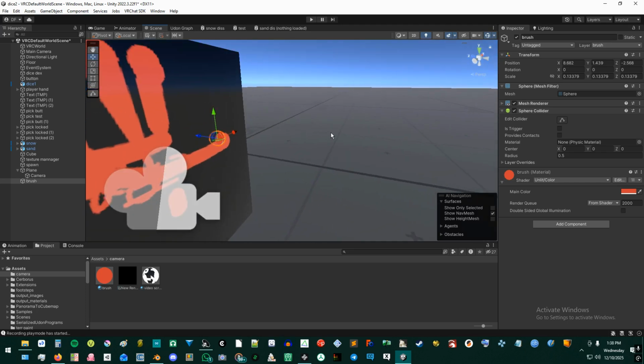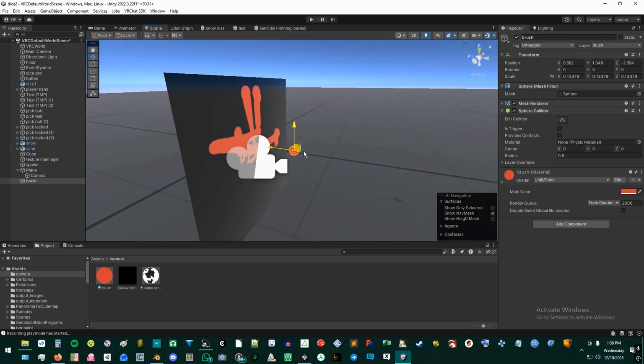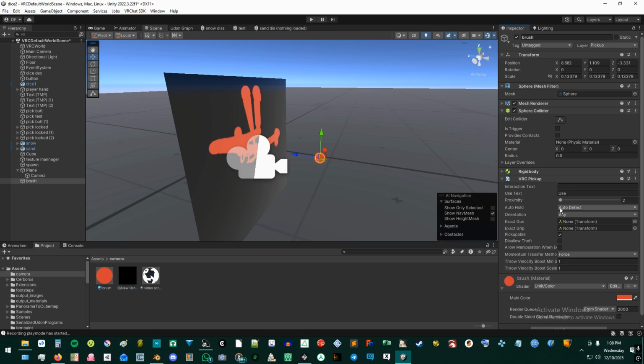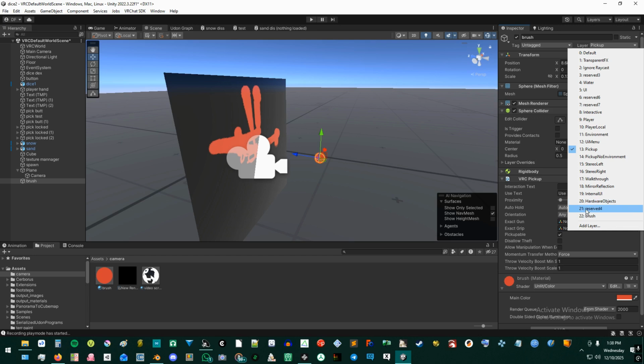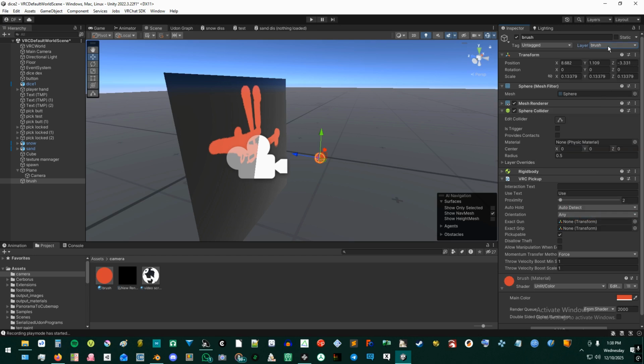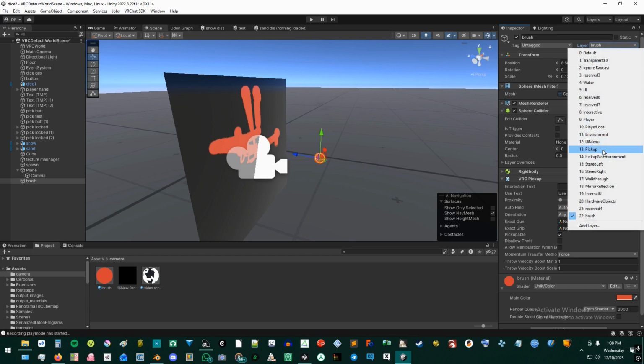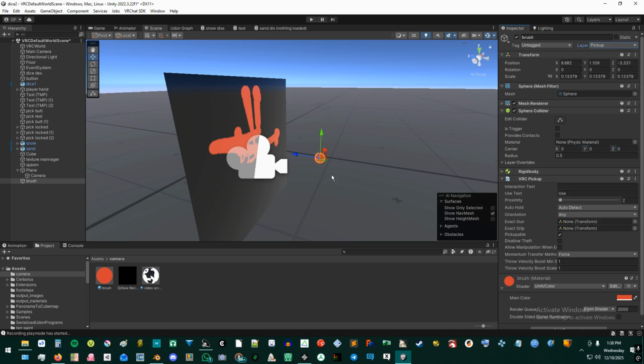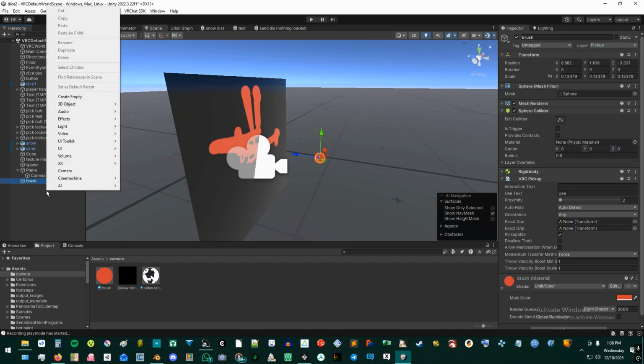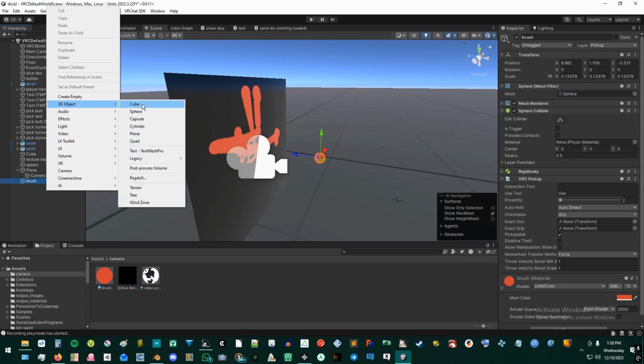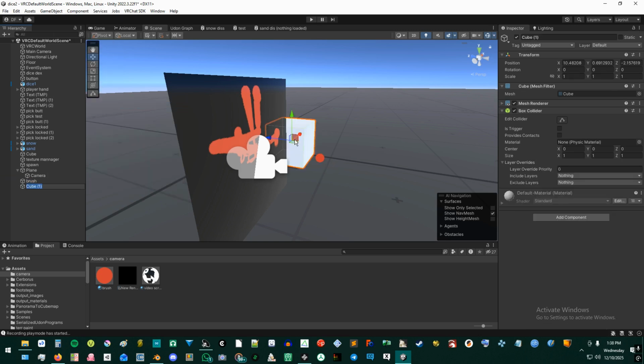Now, if we want to be able to pick up the brush in the game, we can't simply add a VRChat pickup component, because the pickup component works on the pickup layer, which will interfere with it being on the brush layer. And so what we want to do is create a new game object for the brush. Let's make brush handle.